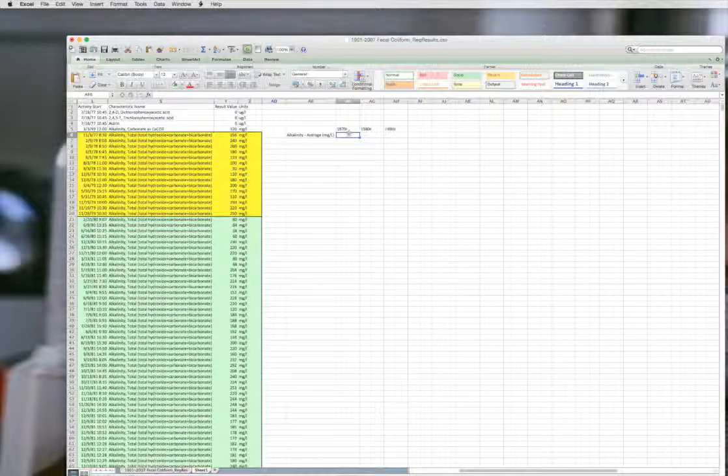To do that, I click on the cell where I want the average value to be. I come up to my function box and I click in the text space, the white box there. And I'm going to put equals average and a parenthesis. And now you'll see Excel will actually tell you what to do. You need to put number 1, number 2, number 3, all the different numbers that you want. And so what you can do is actually click on all the cells that you want to come up with an average with. So I'm interested in all of these cells in yellow. I click on the first one, hold the button down, and drag it to the bottom of my 1970s data and hit enter. So this tells me that the average alkalinity for the 1970s was 183.